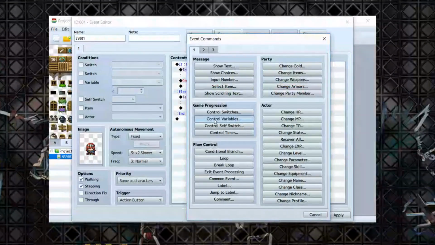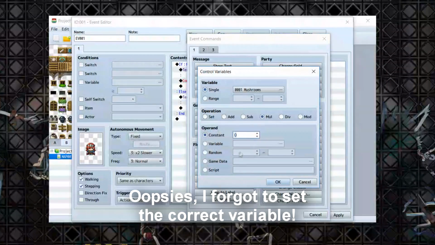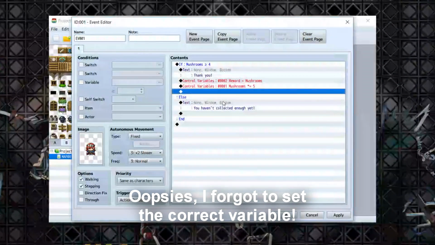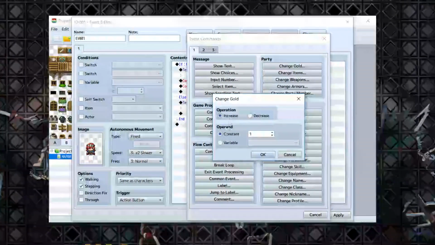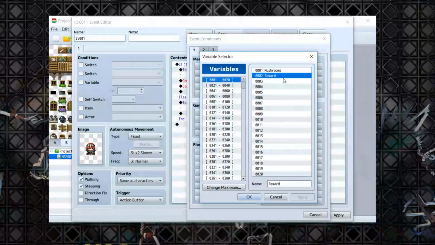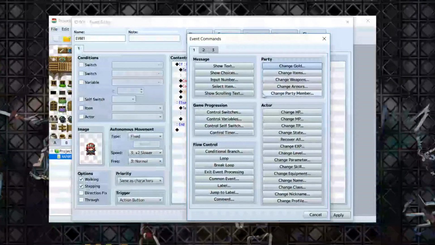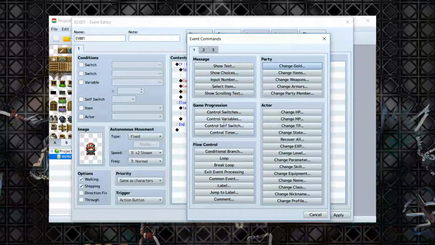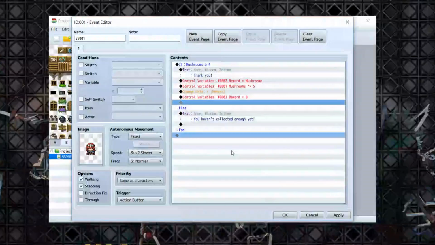Then we're going to multiply by however much each mushroom cost. So let's say each mushroom is worth 5 gold. Now we're going to change gold, increase, variable, reward. And then after that, we're going to set the variable reward back to 0 like it should be.